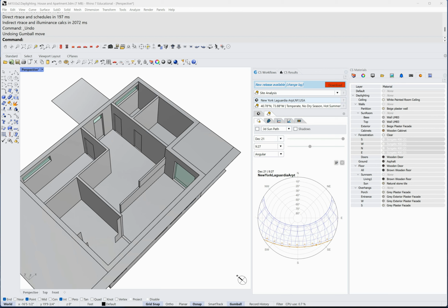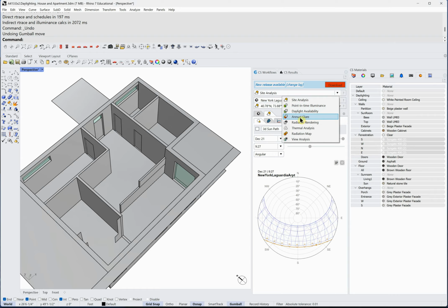I had a couple of specific questions about glare studies and daylighting that I thought I would answer with a short video. The first question was, can we adjust the size of the view sheds, the pizza pies in our glare study? Answer is yes. We have a lot of control over that graphic.